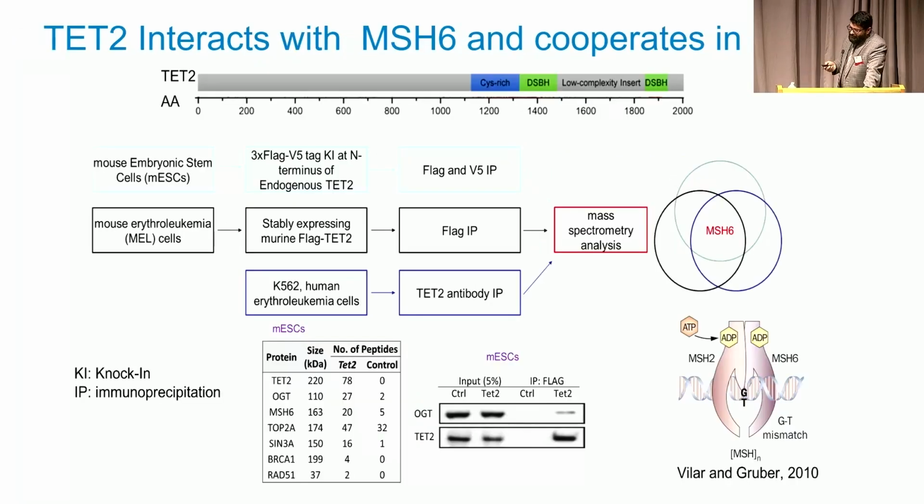So in the lab, we developed 3 independent model systems to look at the TET2 interactome. What proteins does TET2 particularly interact with? And we pulled down, and most interestingly, in every single system, I will show you more data in the next few slides, MSH6 was the constant binding partner of TET2. MSH6 is a critical component of the mismatch repair complex, which recruits MSH2 and MSH6 and then corrects the G to T mismatch.